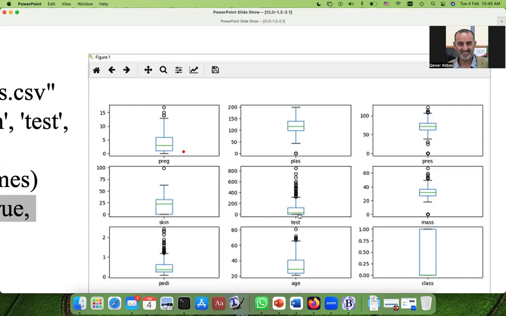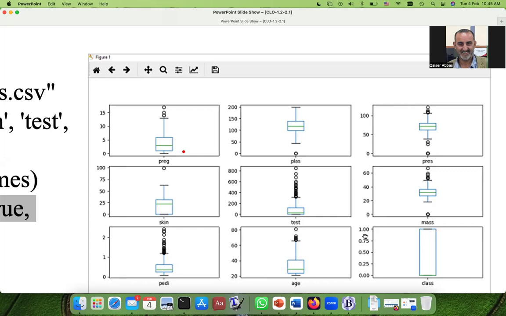Similarly, here from 0 to 800, mostly the data is on the lower values, and then you have outliers. Here balancing is needed. Here from 0 to 60, your data is in the middle. Some outliers, no need. Here the values are from 0 to 2, not 0 to 200. So if it is in 0 to 1, no issue, because you have only 2 or 3 values, not more than that. And here from 20 to 60, your data is at the beginning, so a little bit of balancing is needed.